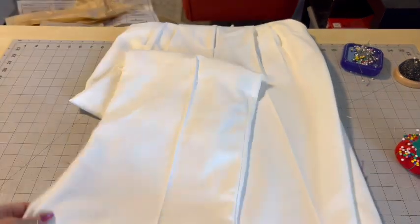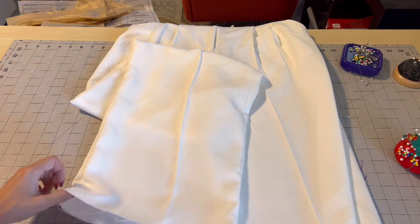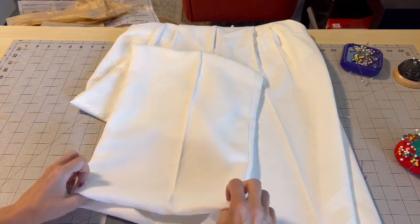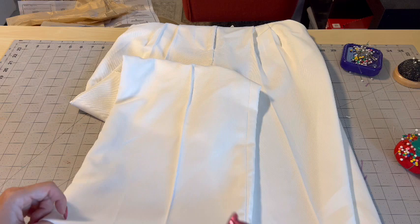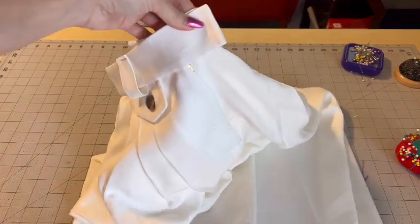Okay, so we're gonna turn the bottom of the pants up 1 3/4 inch. And then I'm first gonna finish the bottom and then I'm gonna hand stitch the hem. You can also just do this on your machine. And then the last thing is the hook and bar at the top right here. And then we are done.